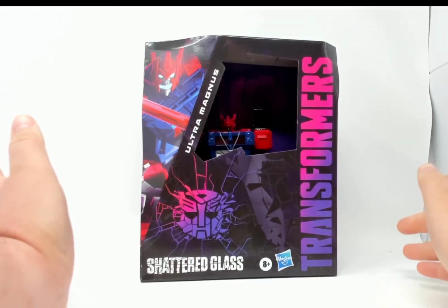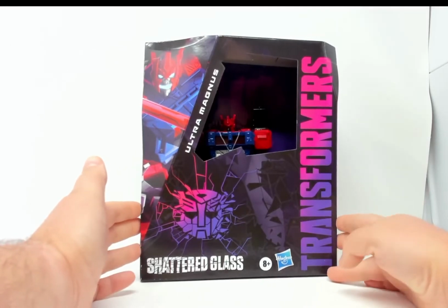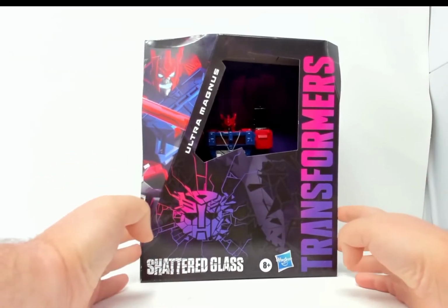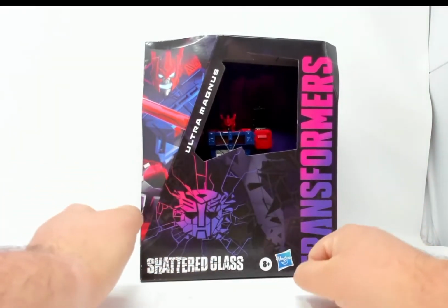This is a fairly new figure. Anyone who's pre-ordered it should be getting it soon. Very soon, or around now, give or take. I just got mine. Also came with a comic book. I'm not going to go into that. We're just going to see what's inside this particular box.